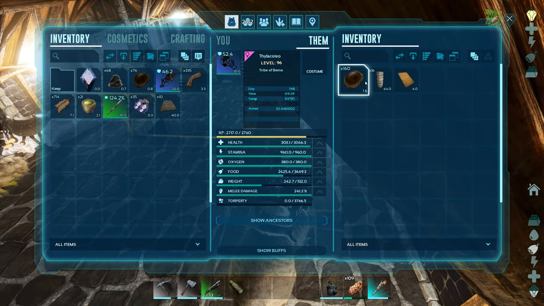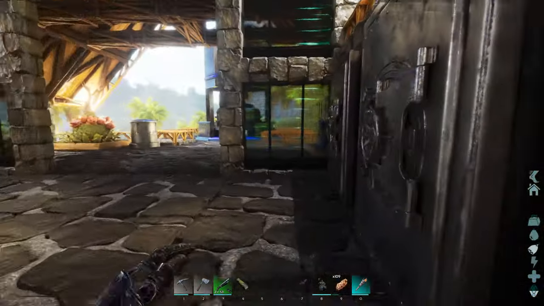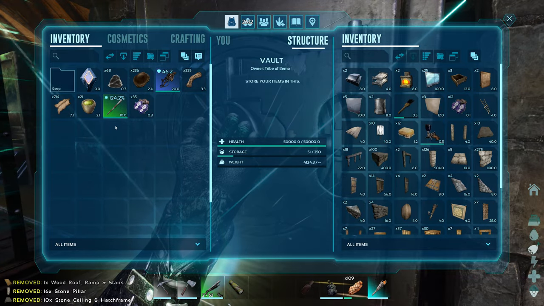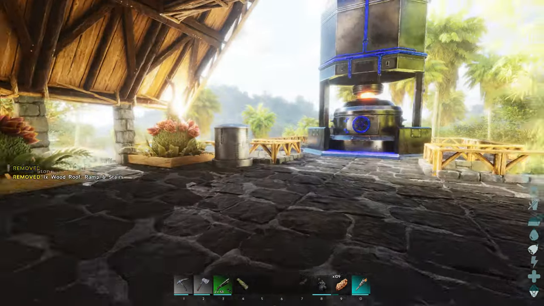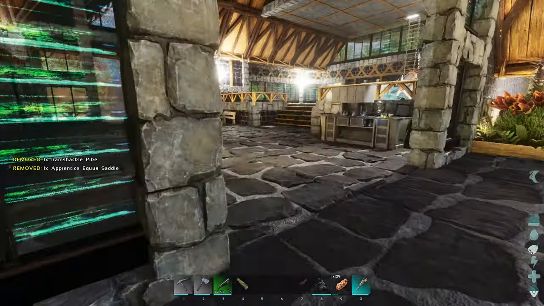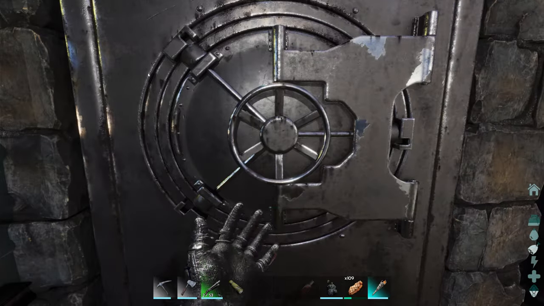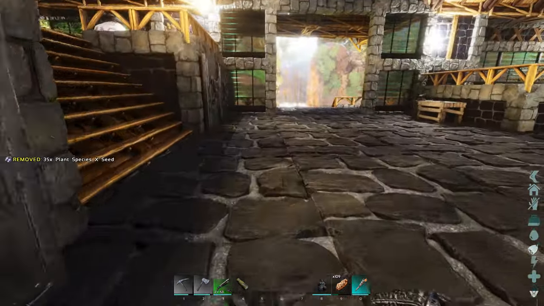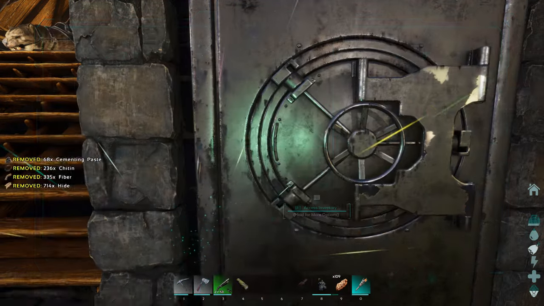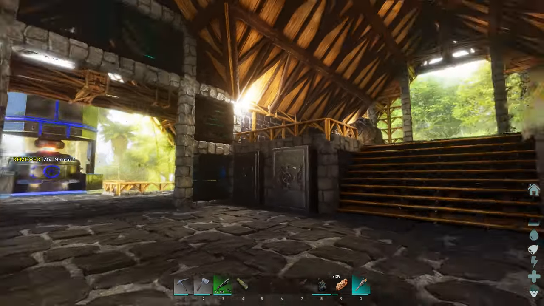Can we pick all this up without being too overweight? Can. Let's put all this into here, everything at least that's supposed to go in there. Throw this into the grinder. And that as well, that's for a horse. And let's grab... Well, let's put this away first. And drop this off.